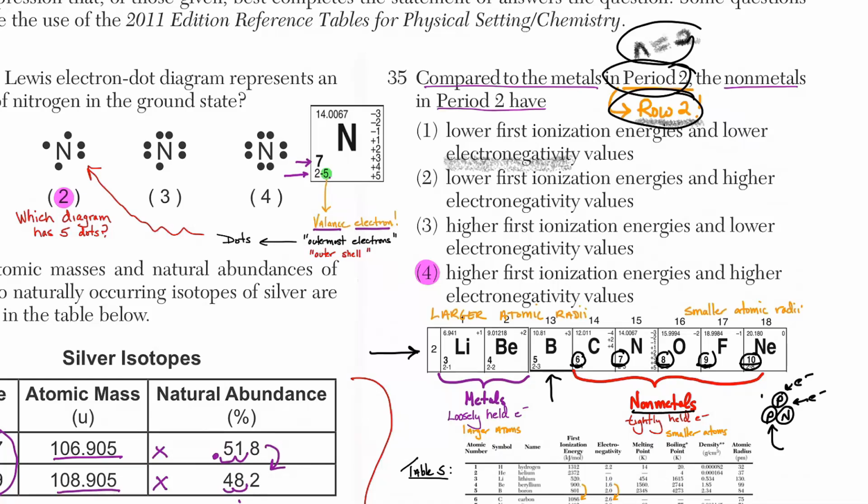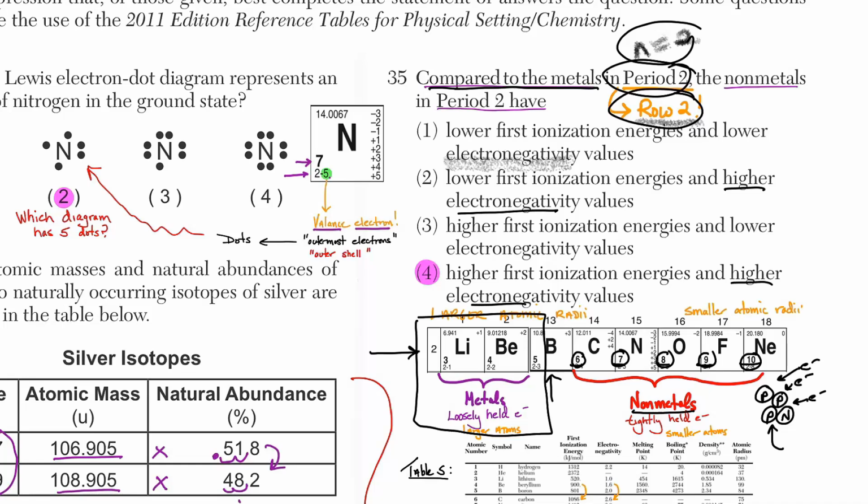So as you add more protons, even though you're adding more electrons, which are insignificantly light, they're going to be pulled in. You're going to attract electrons more with a greater positive charge. So the electronegativities are going to be greater. So look at the question. Compared to metals, that's the elements off to the side, these are bigger atoms. Non-metals are going to have a higher attraction, a higher electronegativity. Say it to yourself. Electronegativity is attraction. Okay, so 4 and 2 have that.